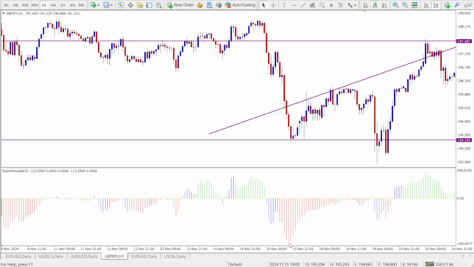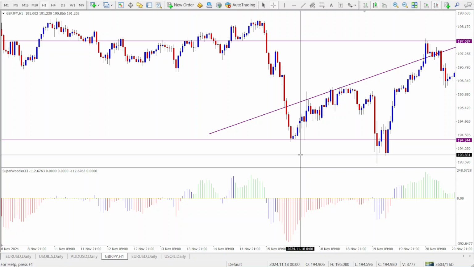So as the longest bar forms and the next bar, which is the shorter bar, forms, you can go ahead and exit your sell. So we would have considered exiting our sell around here, and that coincided with this support zone. All right. So basically, that is how to use the Super Woodie CCI indicator. Very straightforward.